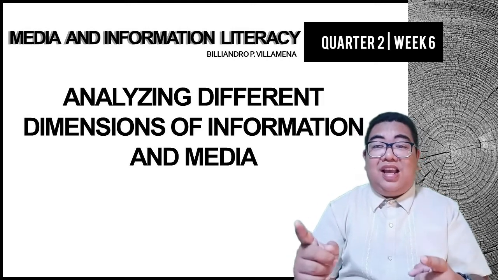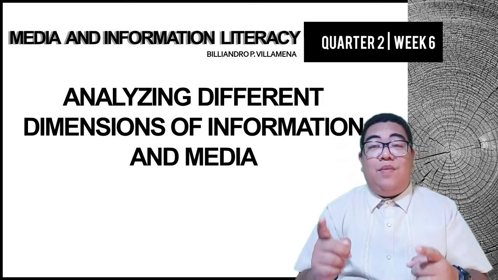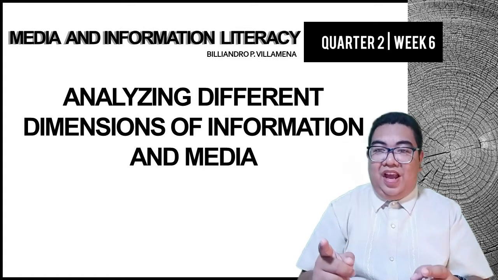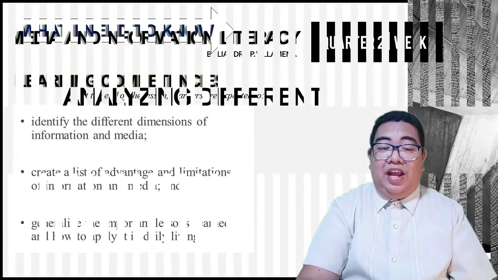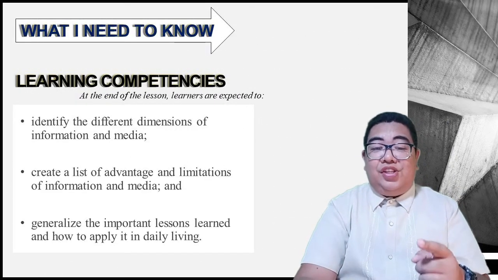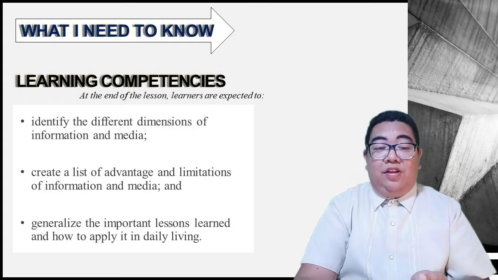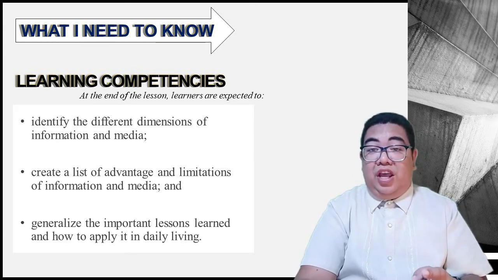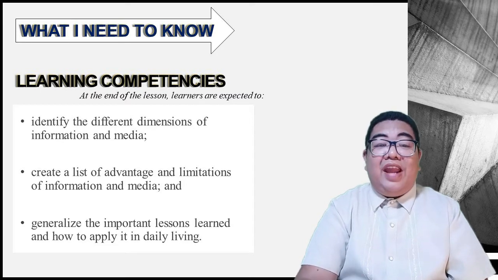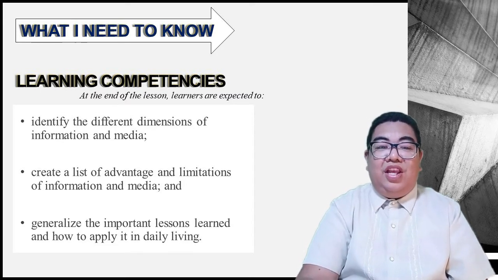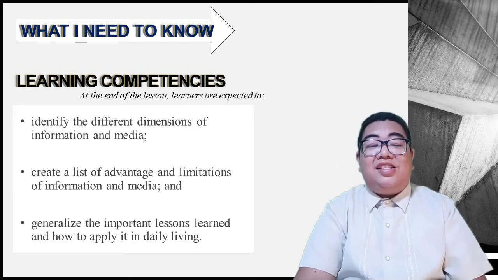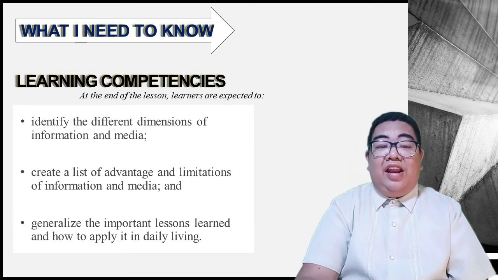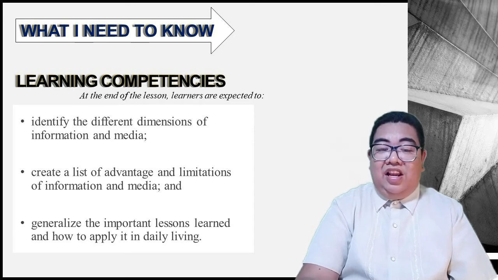Today we're going to discuss analyzing different dimensions of information and media. But before we start, let's have the learning competencies of our lesson. At the end of the lesson, learners are expected to, number 1, identify the different dimensions of information and media. Number 2, create a list of advantages and limitations of information and media. And number 3, generalize the important lesson learned and how to apply it in daily living.